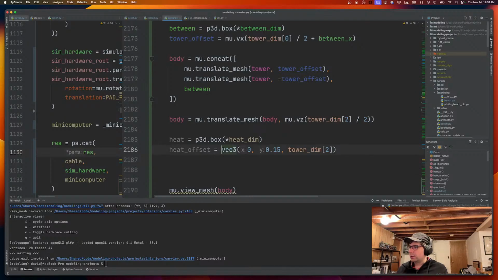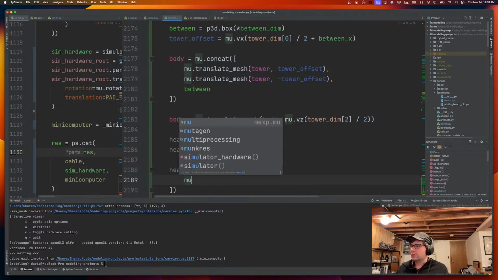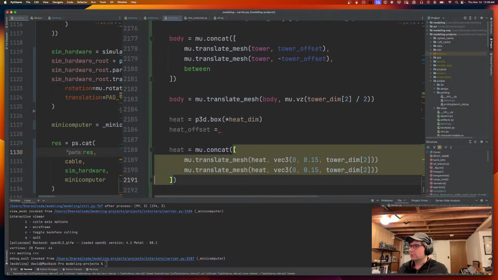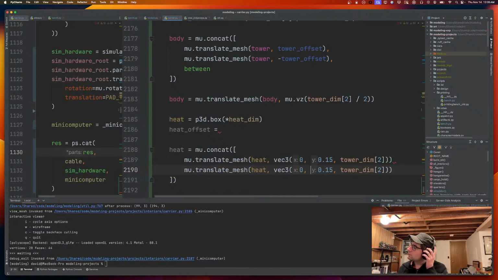And we won't name this because we're going to do 2 of them. Oh, and actually, this is going to be tower offsets.